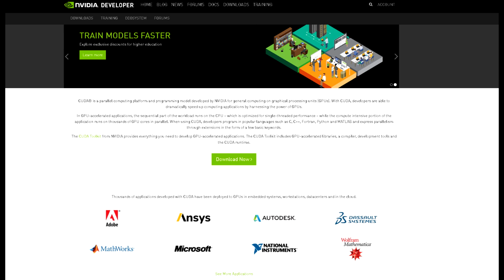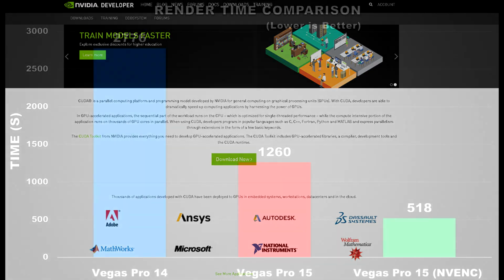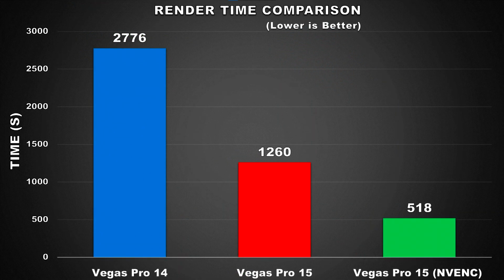There's so many programs that have support for CUDA built into them, software such as Autodesk, Adobe Premiere, Vegas Pro, Blender, and many more, where you can leverage the GPU to accelerate a rendering workload, for example, and drastically reduce exporting times. I mainly just use Vegas Pro as my main video editor as it fulfills all my needs, and I leverage my RTX 2080's NVENC encoder in my editing rig to drastically reduce render times. It's a very useful feature.